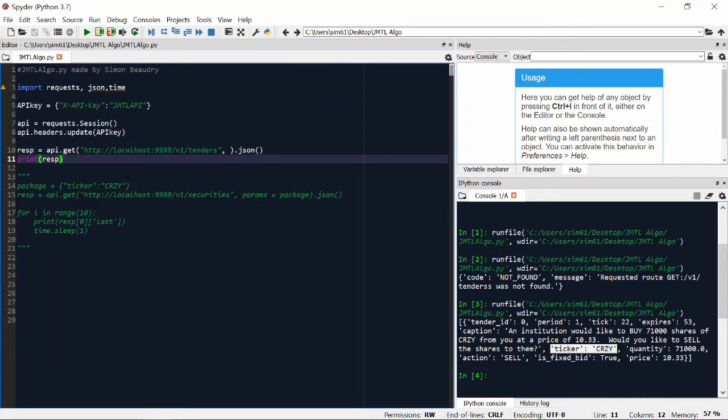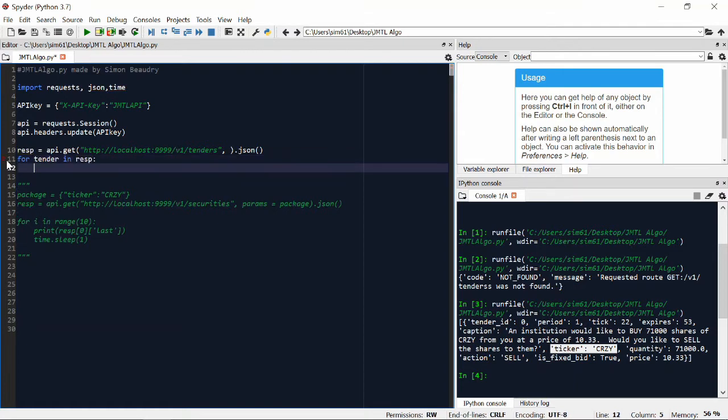You can get multiple tenders if you're in a more advanced case that has multiple tenders at once. So what we would do is call for tender in our response. Let's say that we want to accept every single tender that we have, regardless of what the price is.